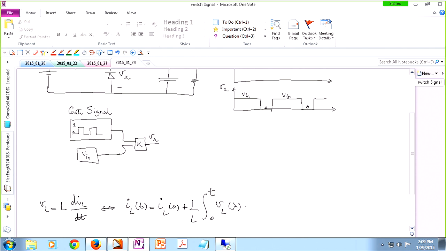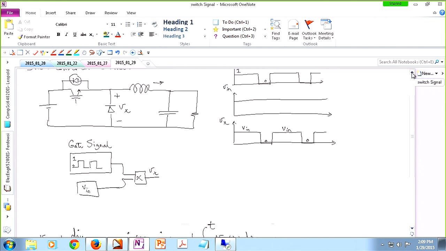So lambda is like a dummy character over here. So if I somehow synthesize the voltage drop on my inductor, I can integrate that and then say, okay, the output is the current of the inductor, okay? So let's see what we need to synthesize the voltage of this inductor from here to here. So if you look at this voltage, it is nothing but Vx minus Vout.